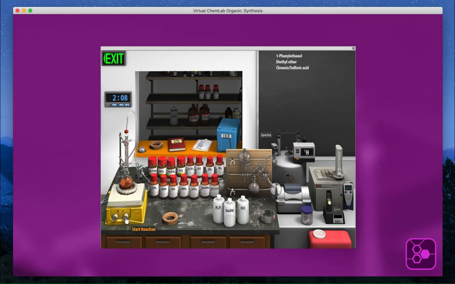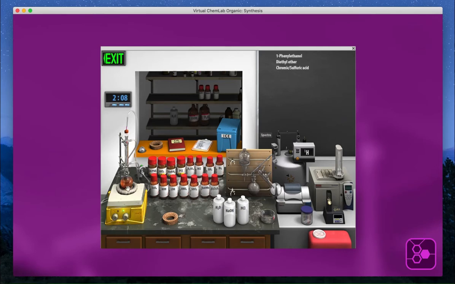Now I'll begin the reaction by clicking down here. As I mentioned before, throughout the reaction, the blackboard will always be showing you what is contained within your reaction flask. You will likely have to do TLC during your reaction and do some reporting on that with RF values. I'm not going to specifically show a lot on that today. Maybe I'll do one TLC plate. So I'm going to begin my reaction.